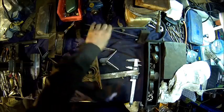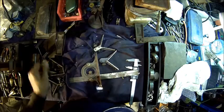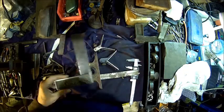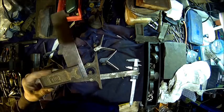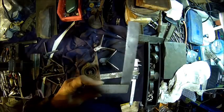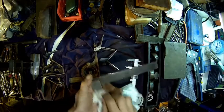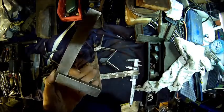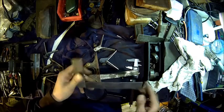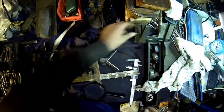Not so pretty. Here we got a scriber stand. There's no name on it. Old. No name. GTL. Doesn't ring a bell. Pitted, corroded. Don't know what we'll do with it. Here we got something with no name. I think it said something down here, but I can't read it anymore. That's actually a Moore & Wright, but not in very good condition. Probably worth saving it. Got one which is in bad shape.